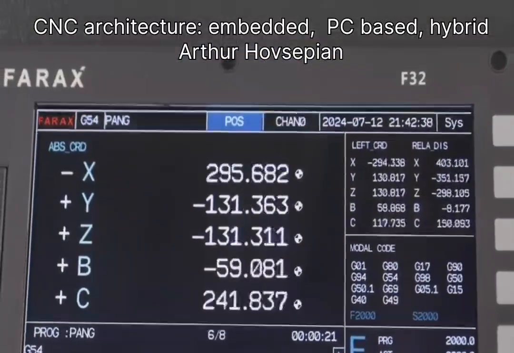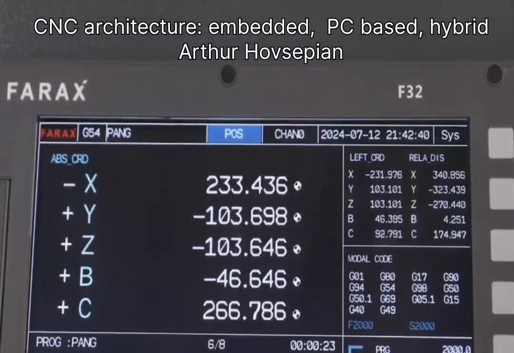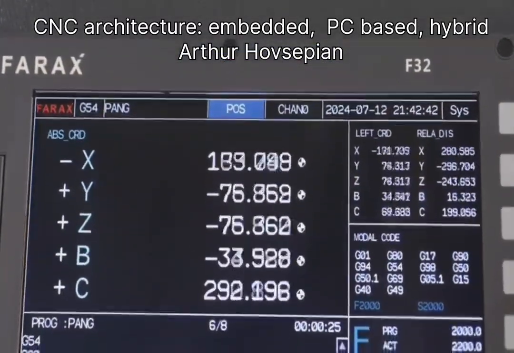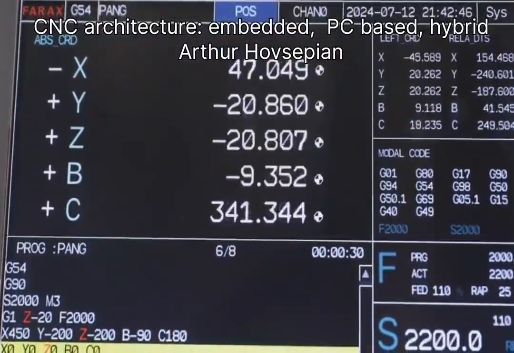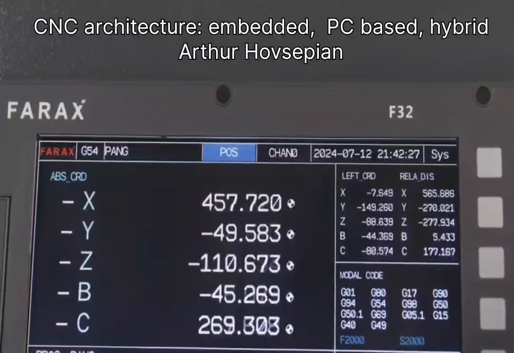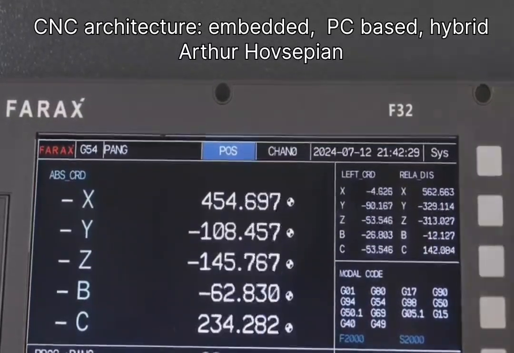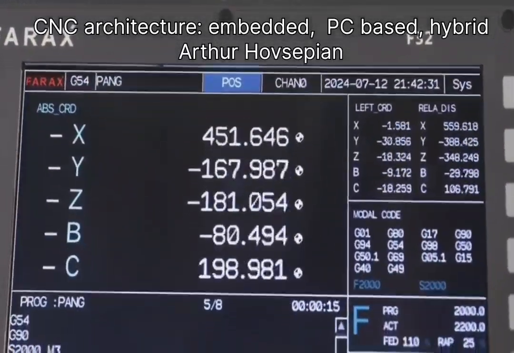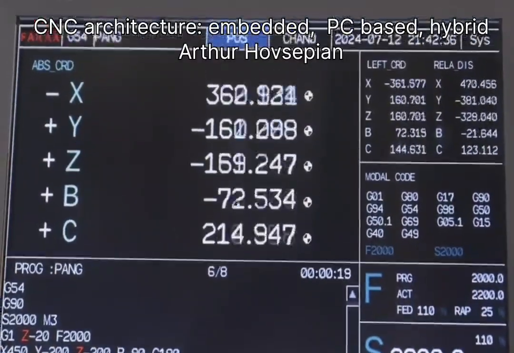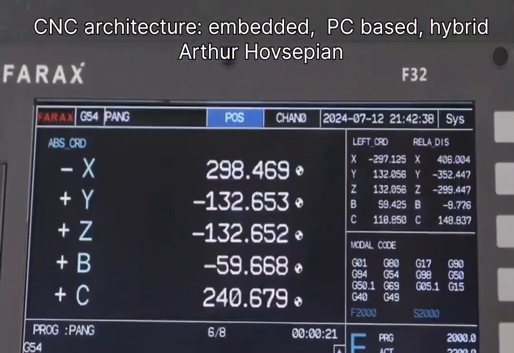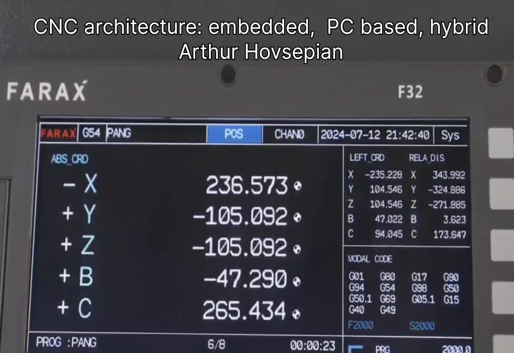Which sounds maybe easier, but riskier. That's a good way to put it. With PC-based architecture, the CNC functions are mostly software running on a standard PC. Like the one on my desk. Pretty much, yeah. It uses a general OS, Windows, Linux as the platform. That OS manages everything, moving the axis, controlling the spindle, the user interface. So no dedicated industrial hardware, no RTOS. Typically not, no. It relies on the standard OS for scheduling tasks.